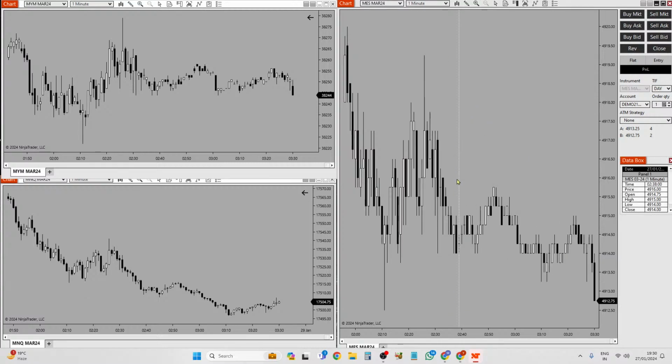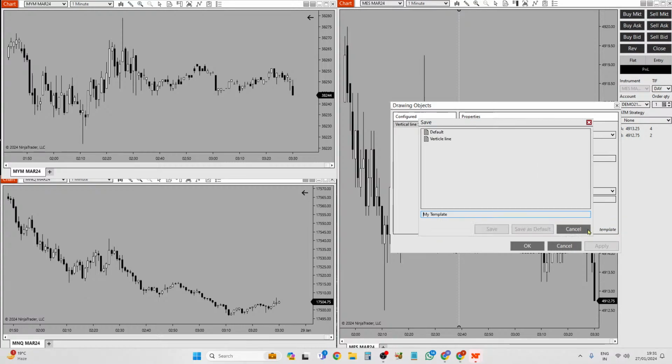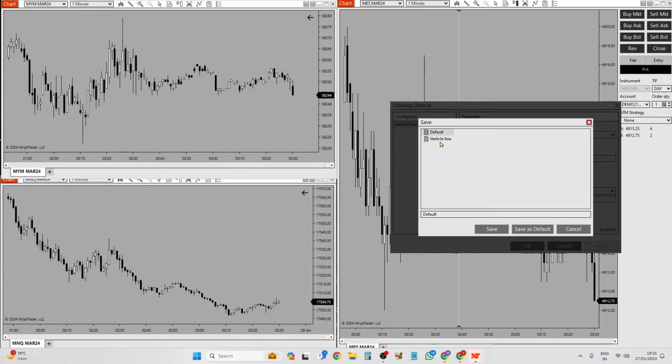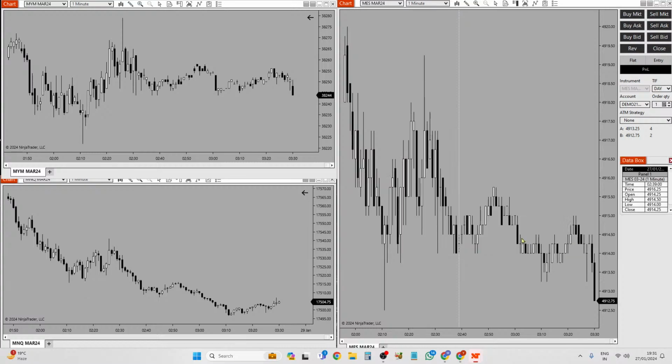So now once you have customized this vertical line, again you can right click on that, go into properties, and you can see there is a template over here. Just click on template, click on save, and then make it into a default because I'm not going to change it again and again. So just click on default or you can just save as default. Say yes, and it saves. Now every time I'm going to place this vertical line, it will remember that. So I just press F7 and place a line. It's automatically adjusted as per this one. So this is a quick way of configuring your vertical lines.